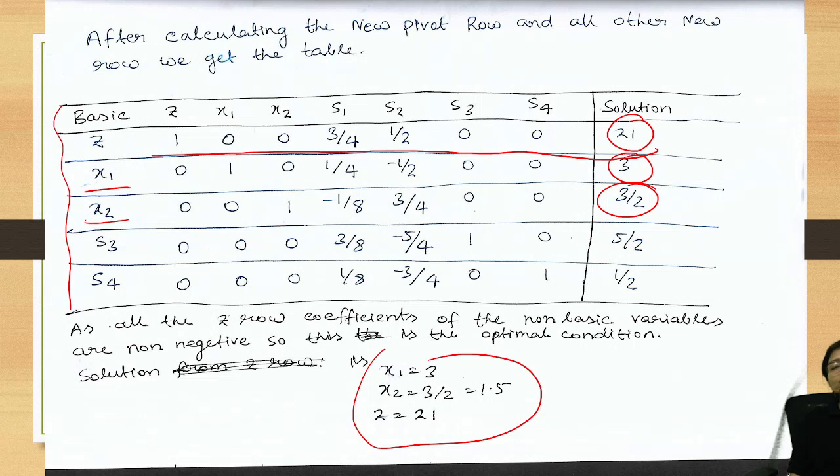The process is lengthy, and to those who are watching till now, I will suggest you write this down in your notebook and do it by yourself 10 times. Same question, if you do it 10 times. From my BSc only I am doing this question at least 100 times. I practice the same question, and whenever any other question comes in the exam, I am able to do it, because it gives me confidence that this is the way I have to do. So I know the way you can do anything, and it is a lengthy question I took on. I know that with this lengthy question your concept will be getting clear.